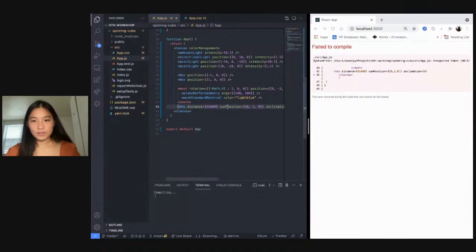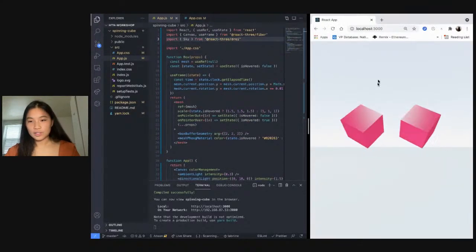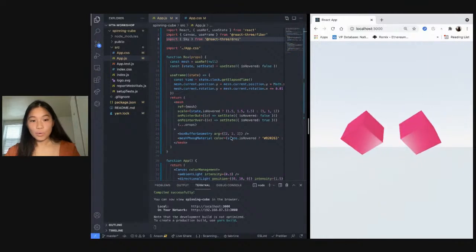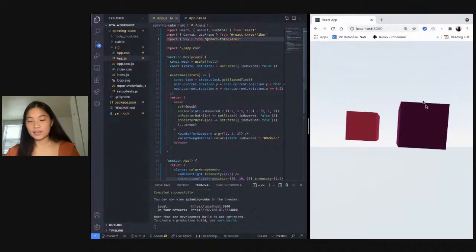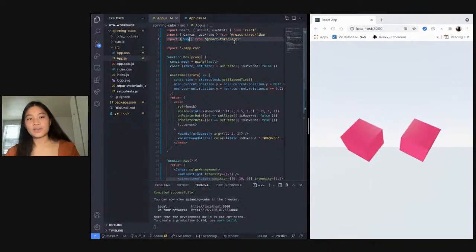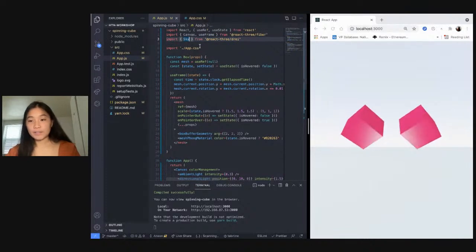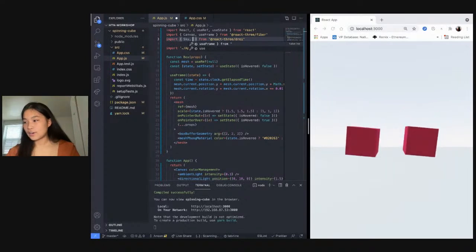So after putting in all these values and refreshing the page, it calls on the imports in here, and now you can see that you have a sky of sorts. But what if you want to rotate and be able to see what happens in the places around you? Well, luckily for us, React Three Fiber, which is a very helpful library, has this thing called orbit controls. So we can actually import that right now and add that to the very end of the document.